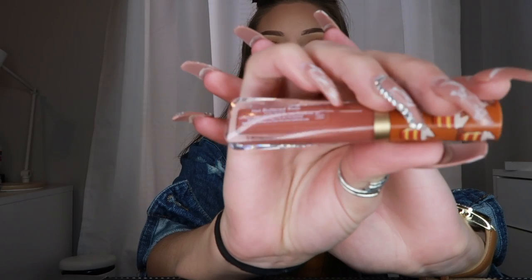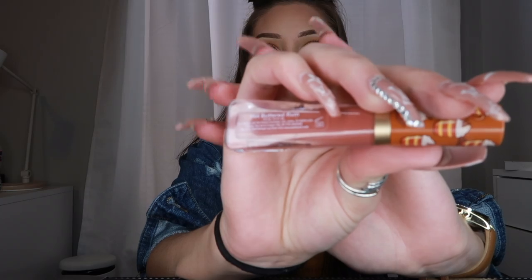Now I'm going to go in with the Hot Buttered Rum Liquid Lipstick by Too Faced. This was a part of their holiday collection so they don't sell it anymore, and I really like this color. My only complaint is that it is a little bit drying, so sometimes I'll mix Aquaphor in with my lipstick or put Aquaphor over the top. You could even use the Burt's Bees Lip Oil that I used earlier. But yeah, that completes the look.